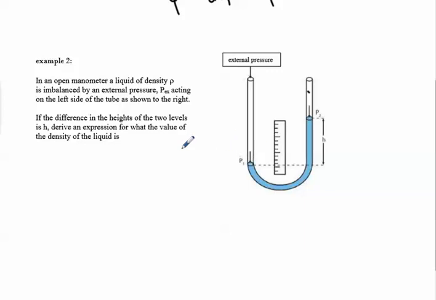And that goes to the consequence of rho GH. So we want to be able to figure out the density of the liquid based on that. Let's look at all the pressures, even though we're going to see. So we're going to have a pressure on the left side and pressures on the right side. On the left side, we have an external pressure. We also have atmospheric pressure, which we're going to call P0. And I'm going to take zero to be this dashed line here, so there's no fluid pressure on the left.